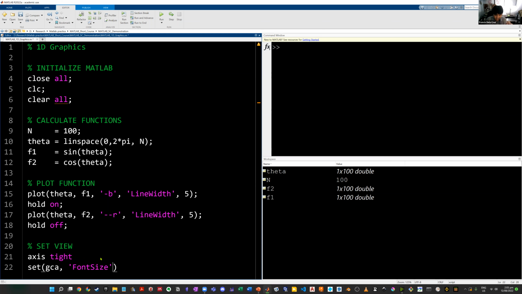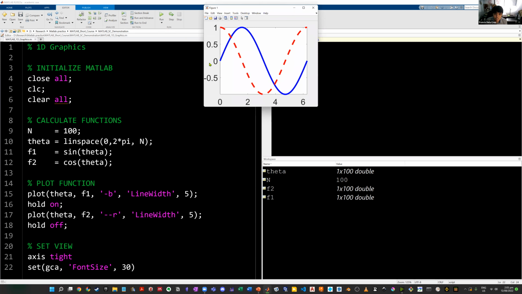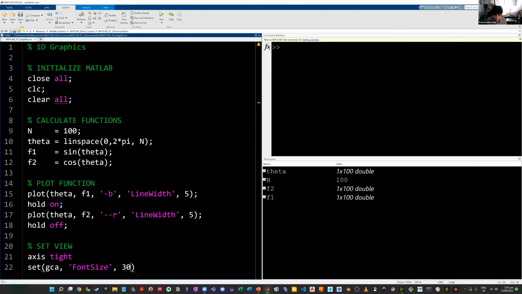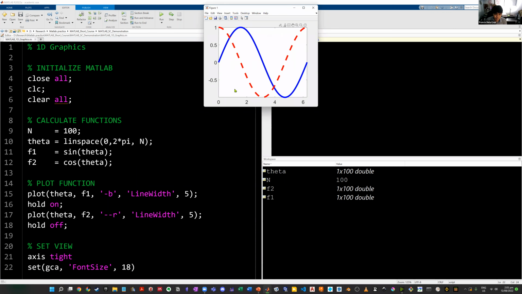Let's change the size of the numbers or the labels of the tick marks. Let's say 30. If we hit enter, it's a little bit huge, so let's reduce it to probably 17 or 18. Press run again, and as you can see, probably okay.